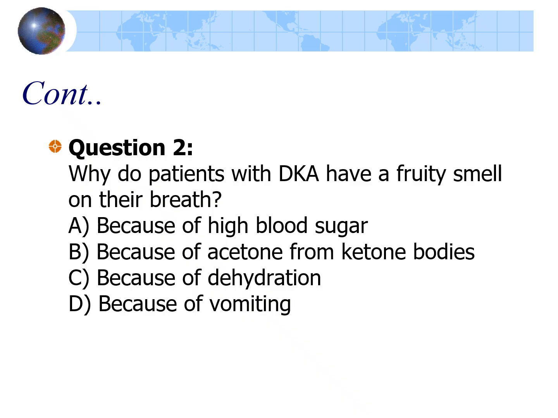Okay, question 2. Why do patients with DKA have a fruity smell on their breath? A. Because of high blood sugar. B. Because of acetone from ketone bodies. C. Because of dehydration. D. Because of vomiting. Again, pause the video and answer. Alright, so the correct answer is B, which is because of acetone from ketone bodies. Acetone is one of the ketone bodies and gives the characteristic fruity breath smell.